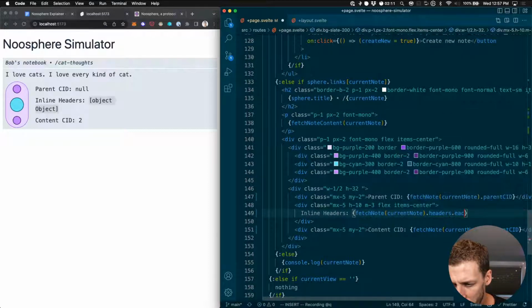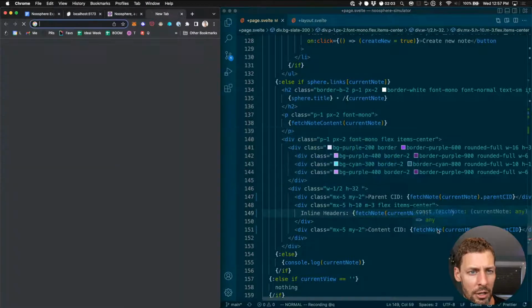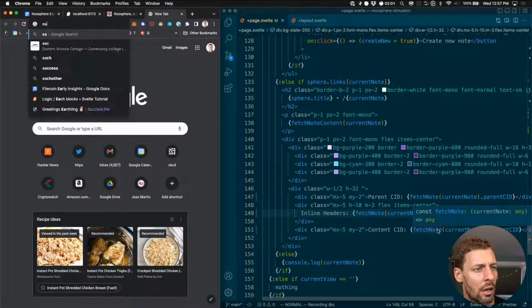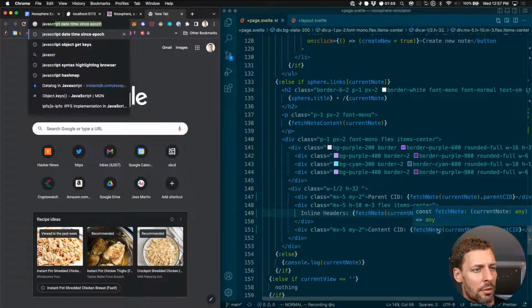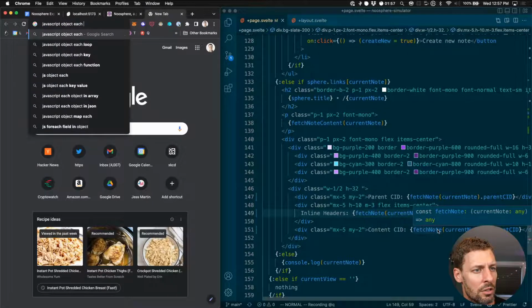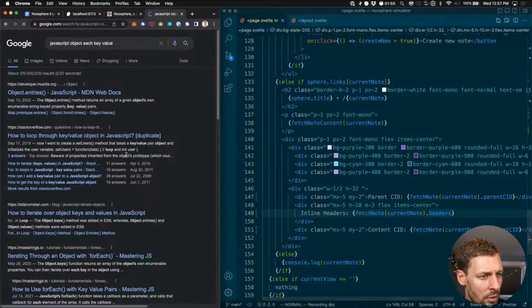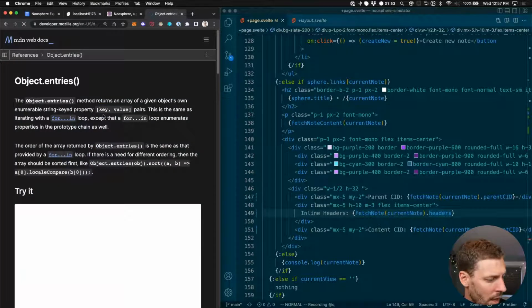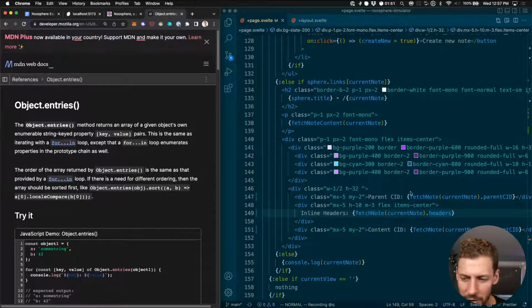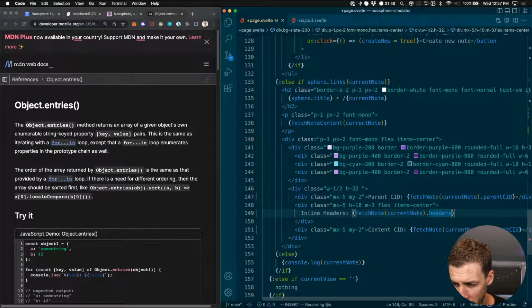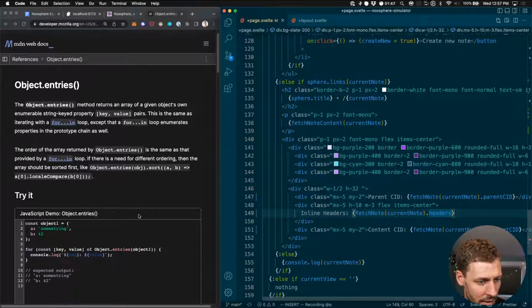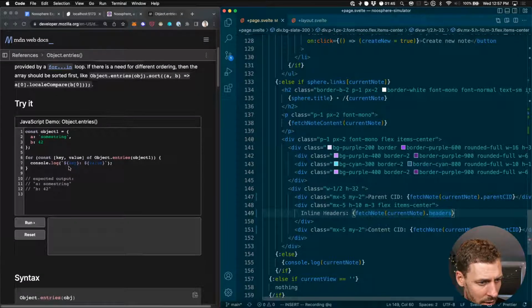I wonder if I could do all this inline. So I think there's an each that allows me to do an each key value. JavaScript object each key value. Entries. Yes. Thank you, Dave. That's what I want.